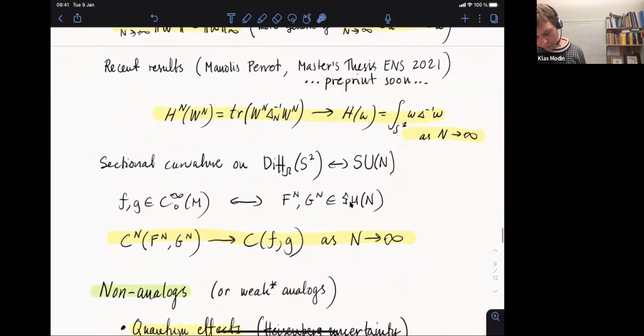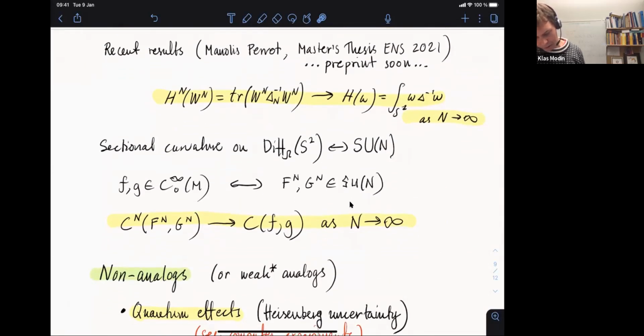And this is some recent work that is not even published yet. This is with a master student from Paris that I was working with. Hopefully we'll have a preprint soon. He was looking at this from the Euler perspective and then also proving convergence of the energy function, which corresponds to an H-1 Sobolev norm. So you have also convergence of that.